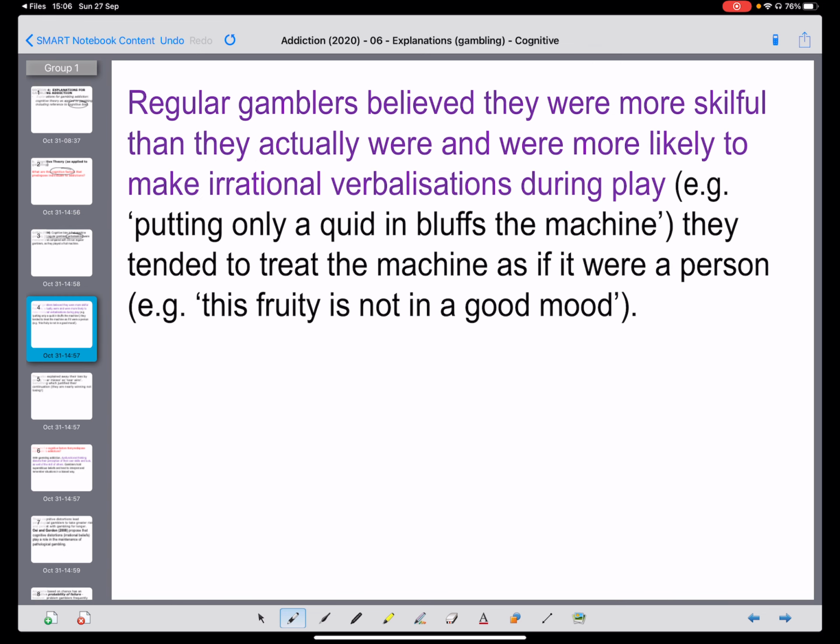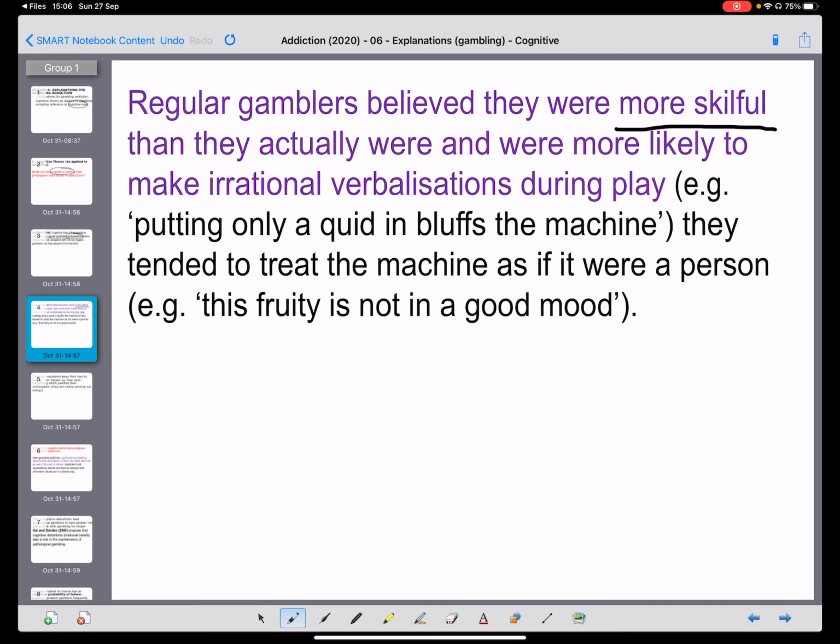These regular gamblers said they believe that they are more skillful. Now they were playing a slot machine, so there isn't any skill in playing a slot machine. It's like there isn't actually a skill in throwing the dice. You may not believe me, because you might think that you're better at throwing a dice than somebody else. The truth is that dice and slot machines and almost every form of gambling, besides poker or places where it relies on the individual bluffing people, it's always mathematical. It's always about the statistical chance of it landing on a particular number. So you can't actually be more skillful at picking up a coin, putting it in the slot machine, and pulling the arm down.